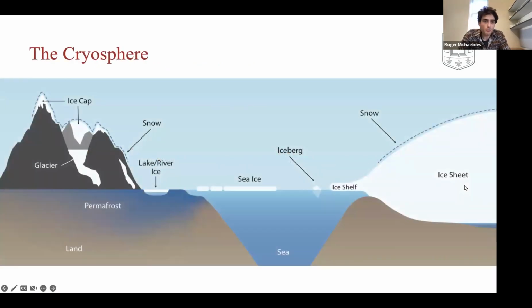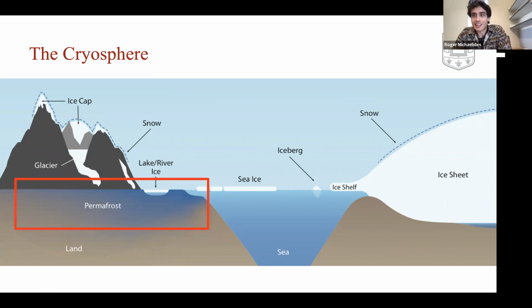Most of you have probably seen some flavor of this schematic at one point or another. This is a cartoon illustration of the cryosphere and what it encompasses. It has a lot of familiar elements like ice sheets, ice shelves, and sea ice, which we'll hear more about later in this seminar series, as well as mountain glaciers and more seasonal phenomena like snow, or lake and river ice. What we'll be focusing on is this little piece here called permafrost.